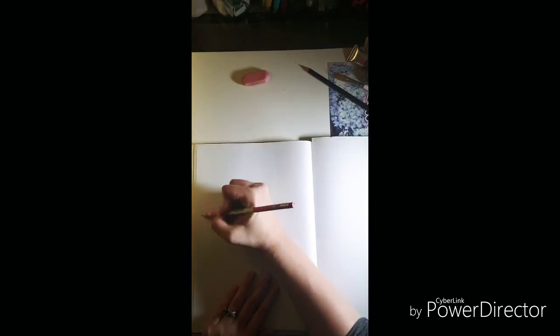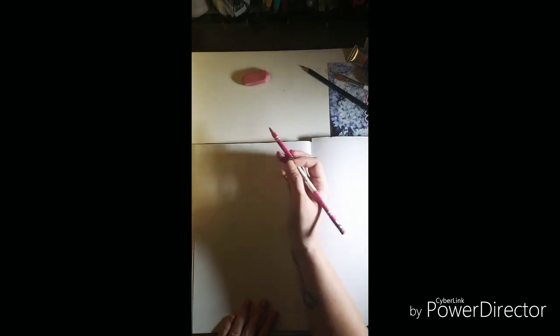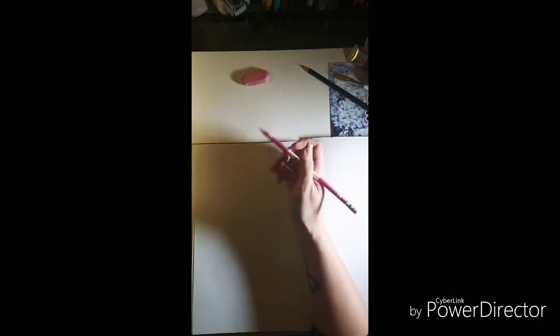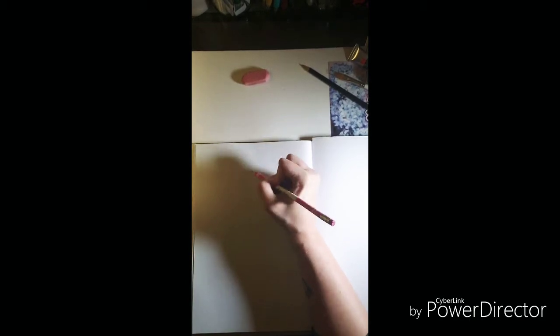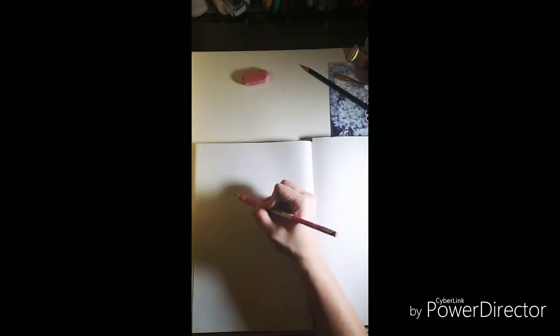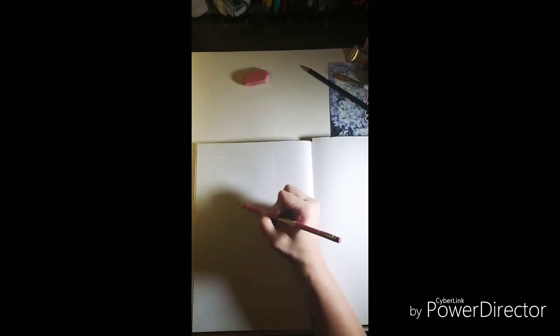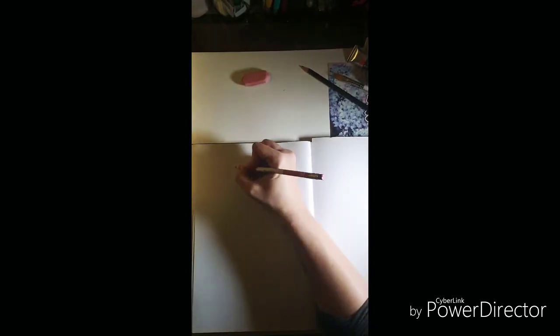Just so I can have like a kind of thing. Okay, so let's start off small. Maybe, I don't know, thinking maybe a girl. Oh goodness. Let's see here. Maybe she has like a hat and she's looking up and she has like a dress. I am terrible at hands. Maybe she has some flowers. Those are flowers, guys. All right, let's see here.